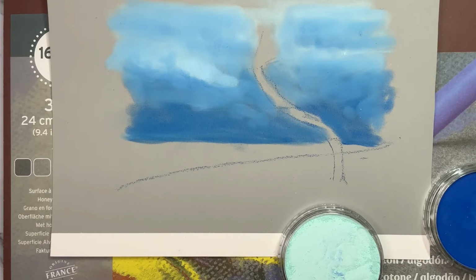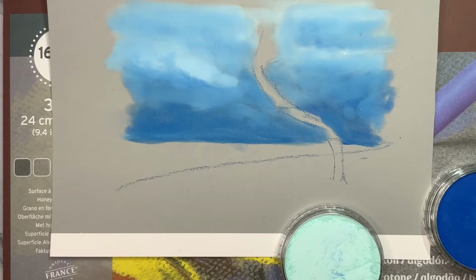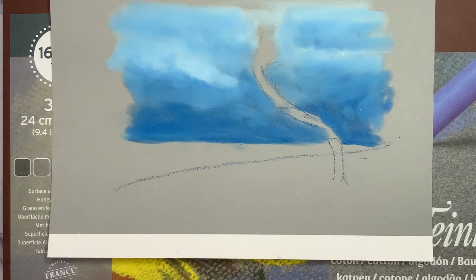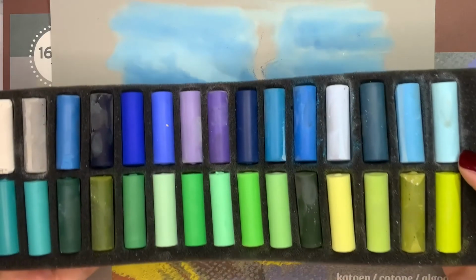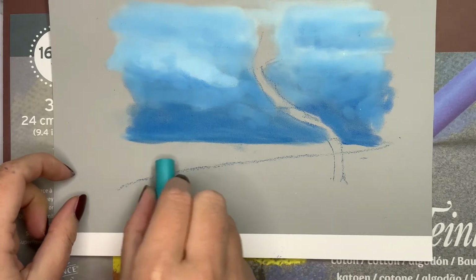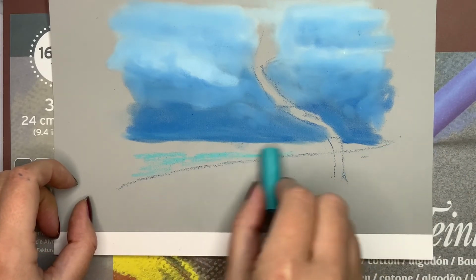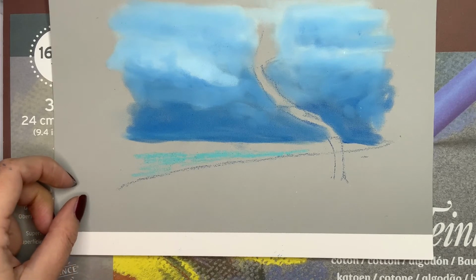Okay, so which color did I take? I think I'm going to, just to show you how differently you can work, do the sea with soft pastel sticks, so not with the pens. I will be using my Rembrandts, so that I can show you how you can also do this. So now I will be working with my hands, of course, with my fingers. I'll be using different colors here.